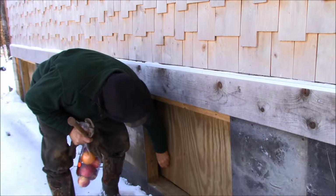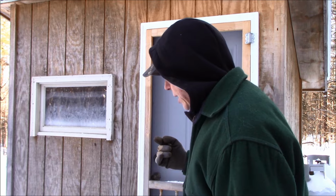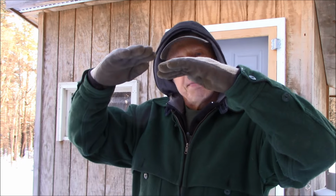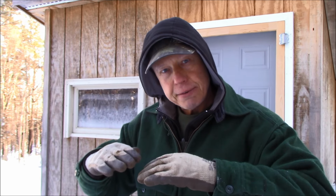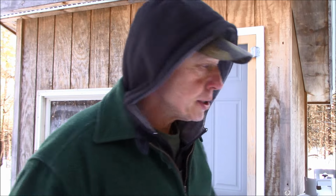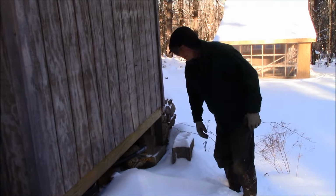I skirted this little shed last summer, but I never got to do the back side, all right? When I built the shed, I put one layer of bubble foil over the joist and put the 3/4 inch plywood on top of it, all right? This is the little shed where we keep our freezer, okay? Now, I'm gonna take the camera and I wanna show you something. See, there's no skirting over here. And if you look under there, you see the bubble foil between the floor joists. See that? It's just the way it was when I put it up. Perfect shape.